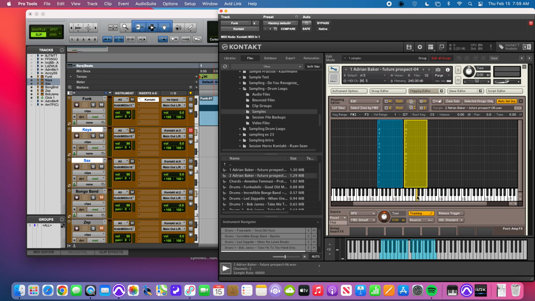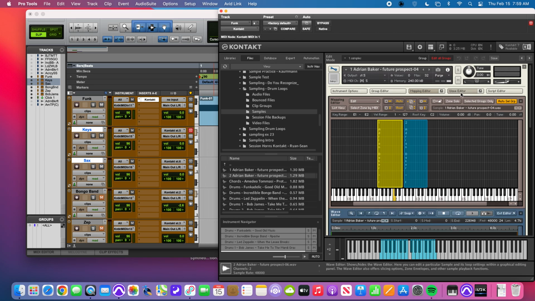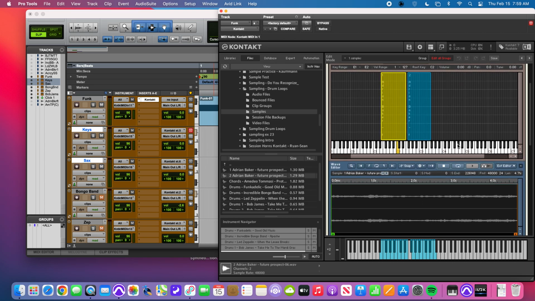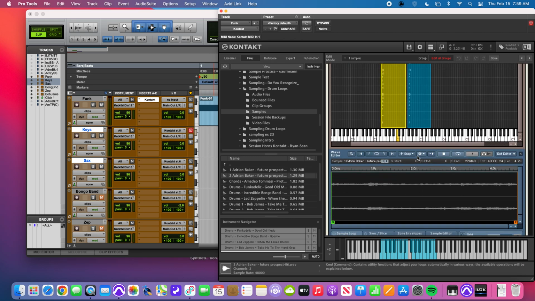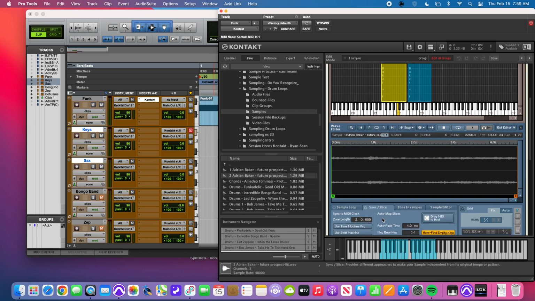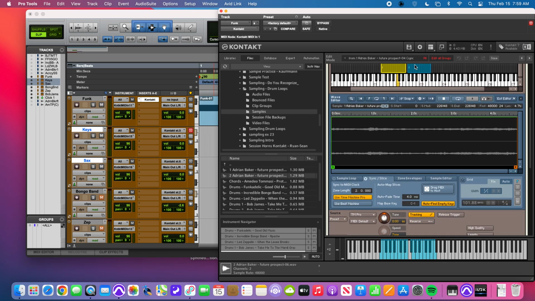When I was talking about key, I was actually talking more about the sax. This I am going to just drop on C. However, because these are 2 measure long progressions or samples or loops, I am going to come into Sync and Slice and hit Time Machine Pro. Highlight this one, Sync and Slice, Time Machine Pro.